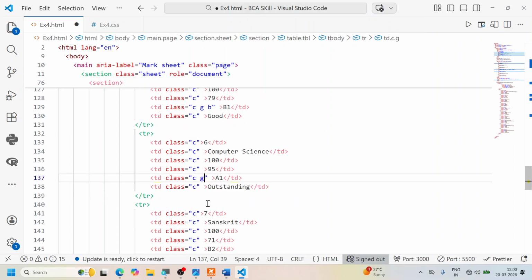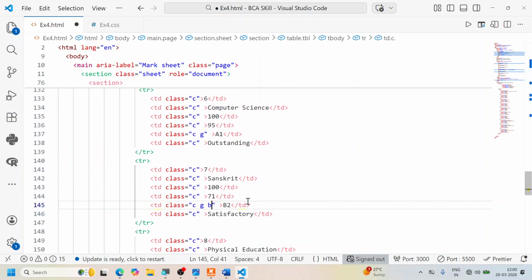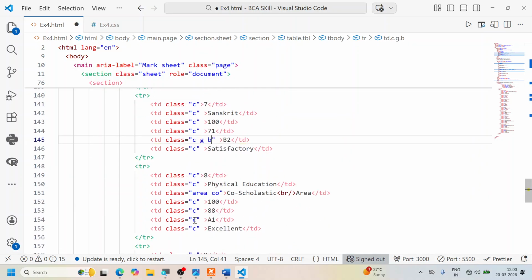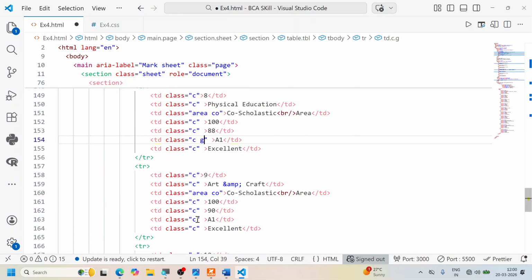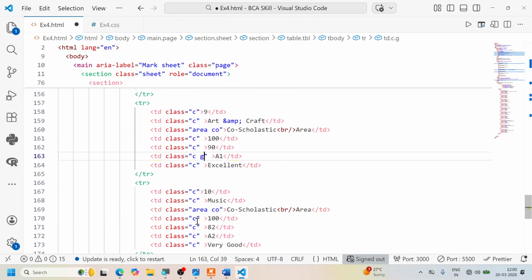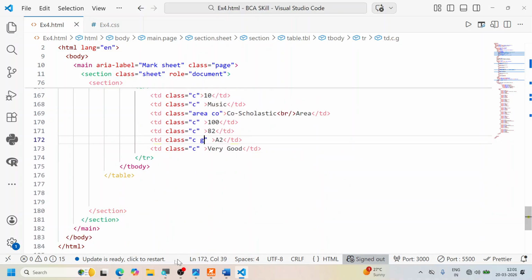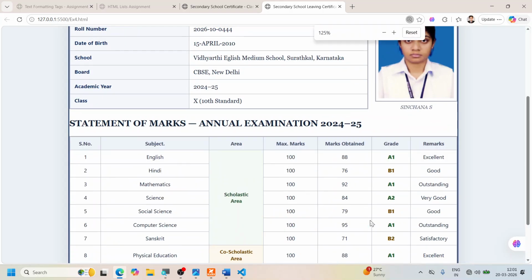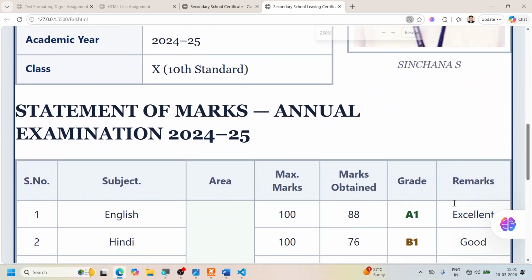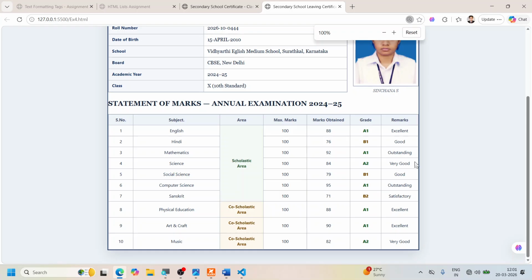This is ACG, and this is also CG. This is also CG. I think we got all the colors there. You can notice that some colors are changing. Okay, done.